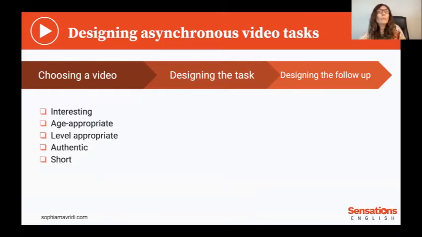Remember, they need to be interactive. I cannot post the video and ask students to watch only. Nobody is going to watch, or even if they do, this will not help them with the language learning. It is the task that helps students to develop the language, not the video. We use the video as a prompt. We use the video as an excellent multimedia resource, but we need a task.